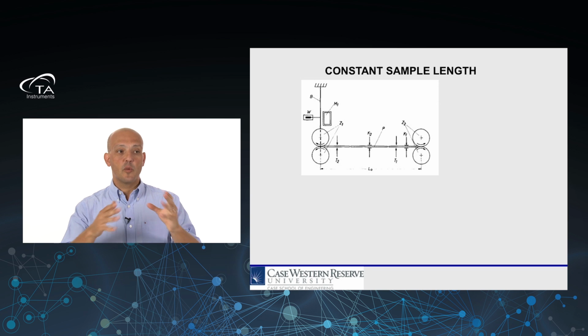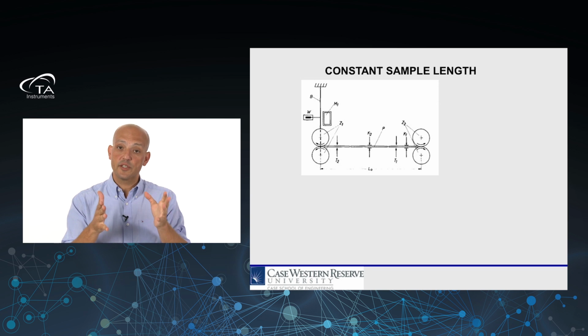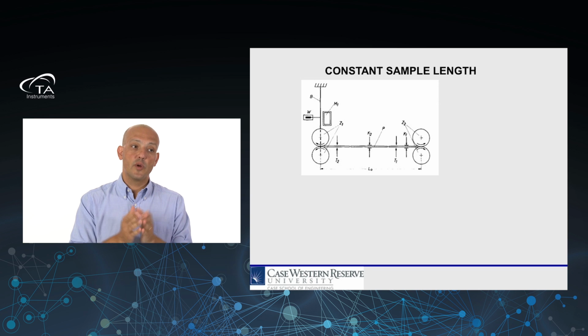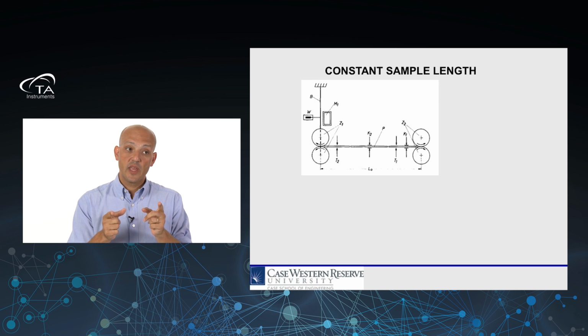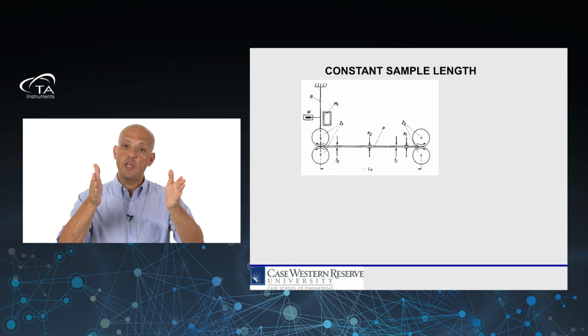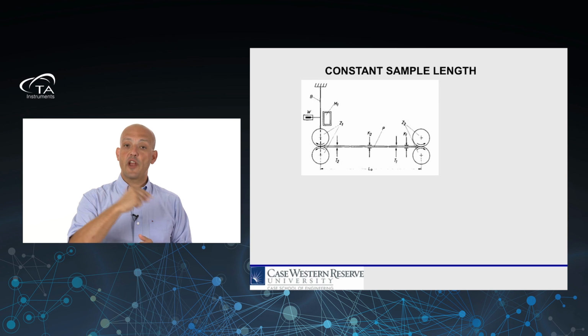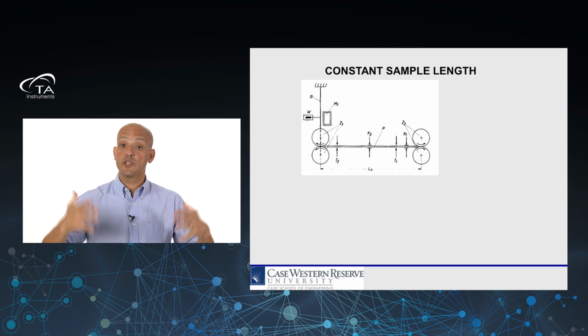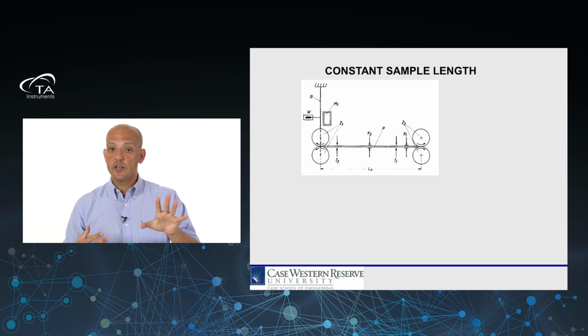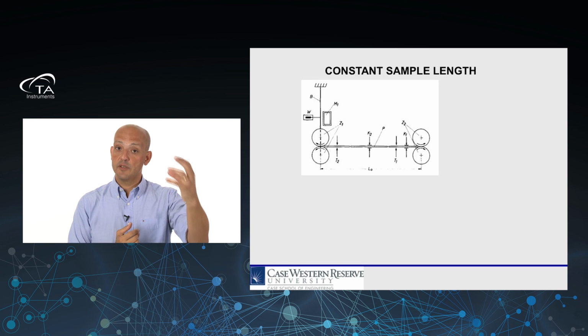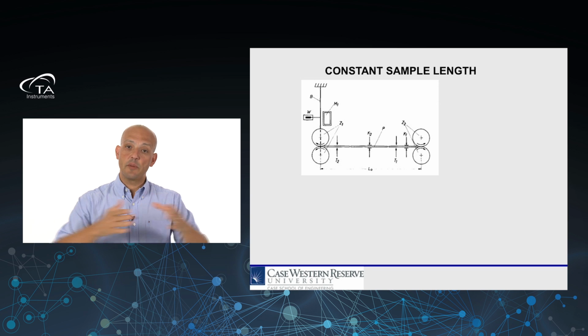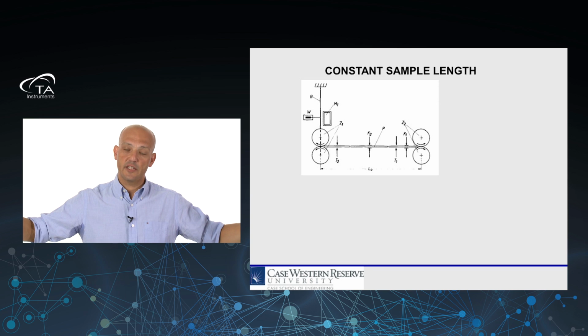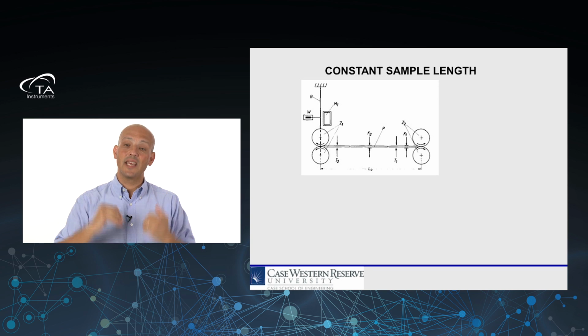Typically what you have there is two sets of rollers. These rollers will be counter-rotating rollers, and the sample sits between the two pairs of rollers. So now the rollers counter-rotate and the sample is stretched out. Now, variable sample length experiments essentially are constant volume experiments. Here we do not have a constant volume experiment because we're losing sample as the rollers stretch it, but this is a constant length experiment.